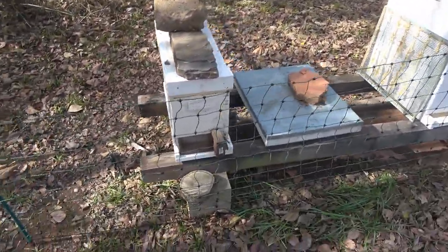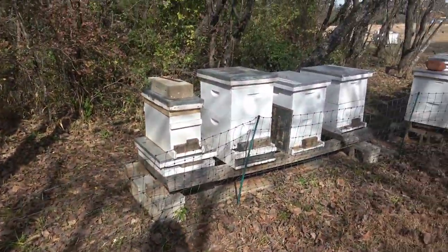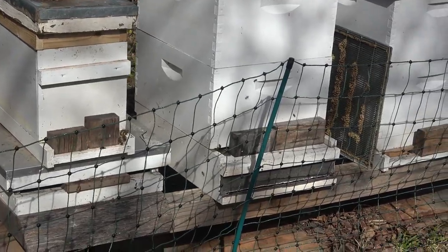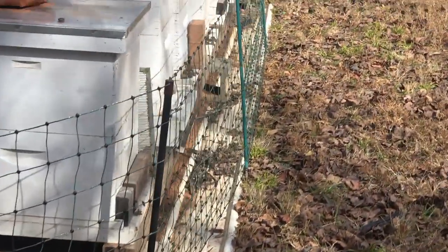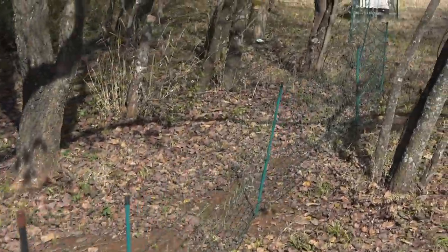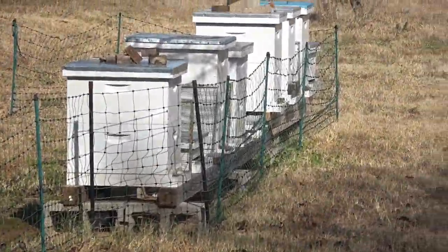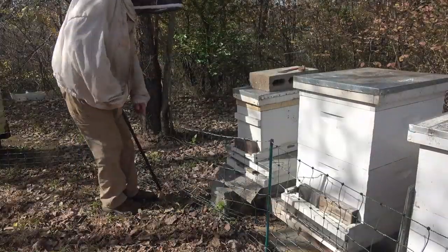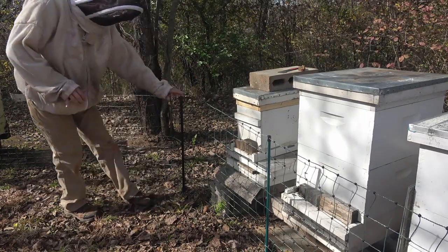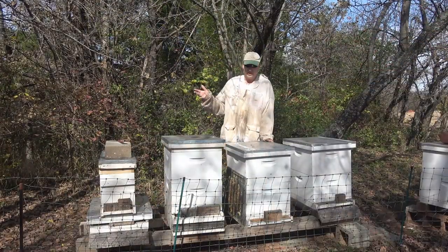Runs along here. Probably get that a little closer. And you can see the rest there. There, that should protect that little nook there a lot better. Okay, so that's how we do this.